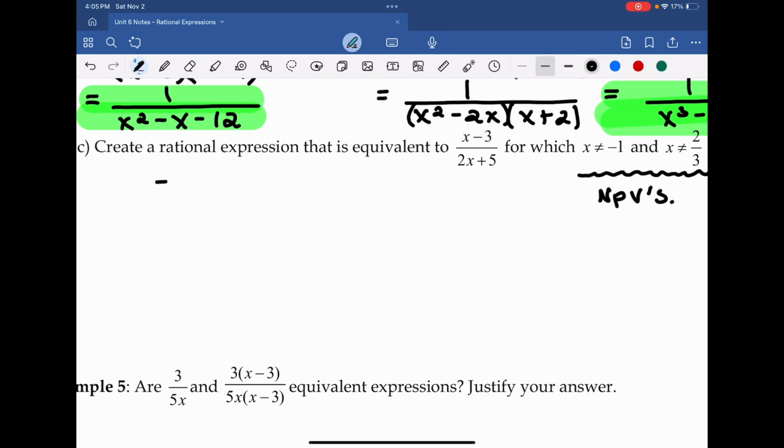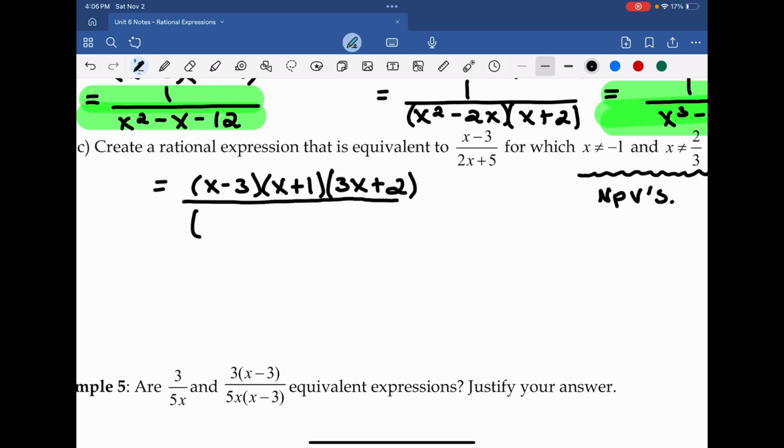It's going to be equal to, like so. We're going to write our first one, which was x minus 3. Next to that, we're going to have to write the factors that would have come out of this. If the MPV was negative 1, it means this was positive. If the other one was 2 over 3, that means if we solve this, we're going to multiply the 3 to the x. Then the negative 2 would come across here, which means this has to be positive 2, because we want to always put the opposite of it.